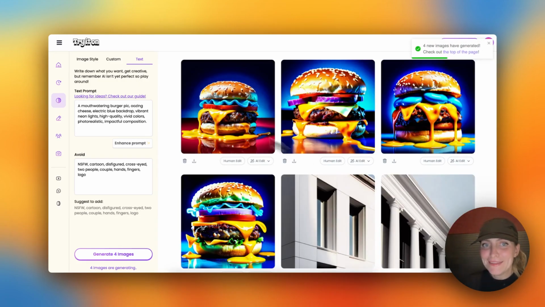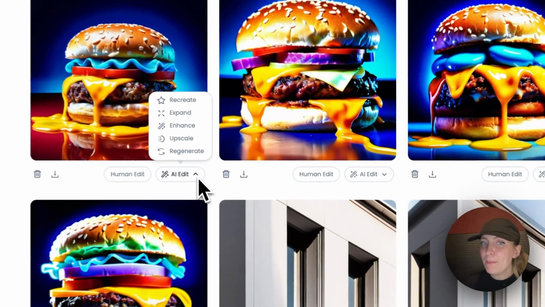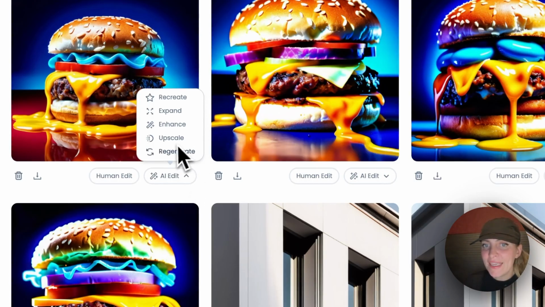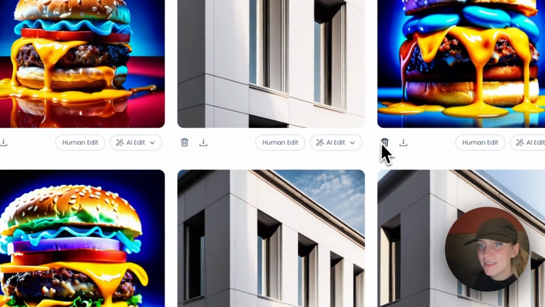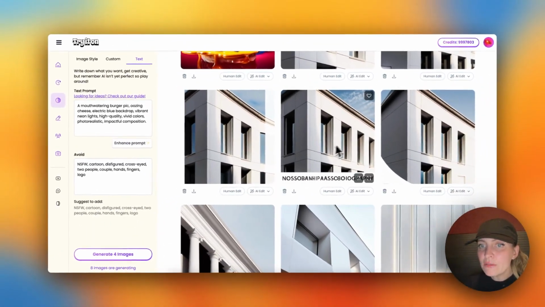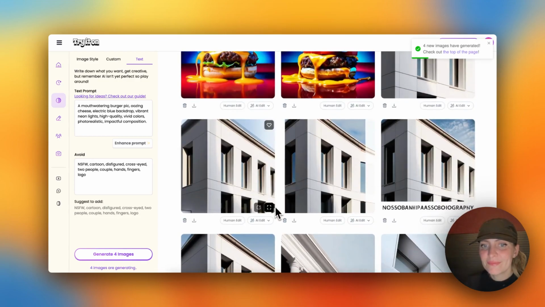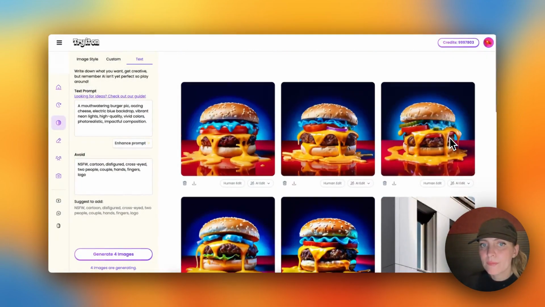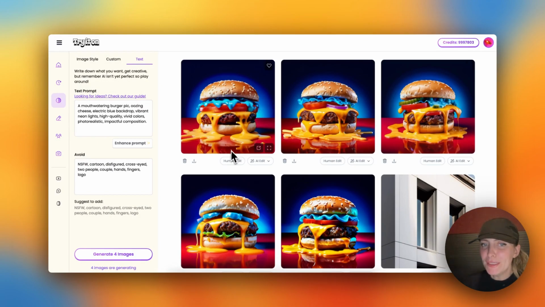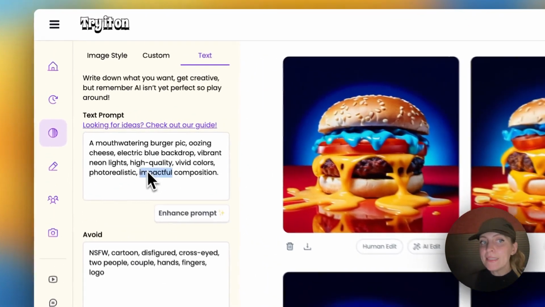Okay, these are a little bit crazy with the cheese. So I would probably just say, you know what, I love it, but give me a few other options. So I could just say regenerate this version. Okay, there we go, and it's expanded it. I don't love this one, but honestly, I can download it and just crop this out, but otherwise it's pretty perfect. Yeah, it's really good. All right, so it's got my blue cheese in here, so I probably wouldn't use this one. I'd probably go again on prompt. So do expect that this might happen, or if you know a little bit of Photoshop, you can just color it in yellow. And again, let's go back to people.